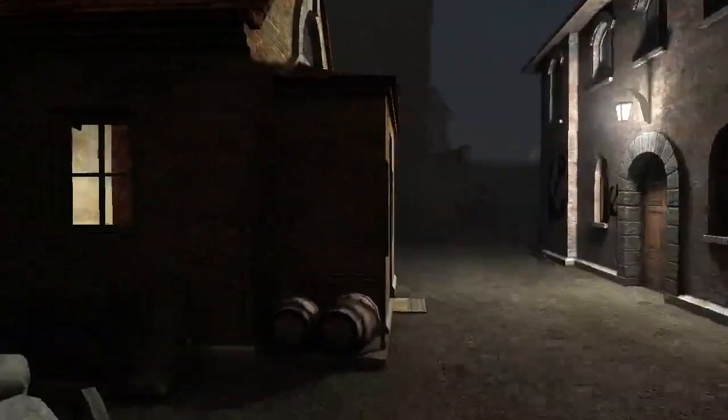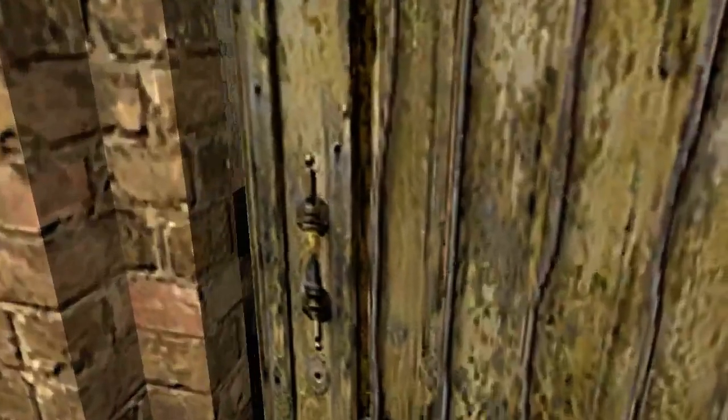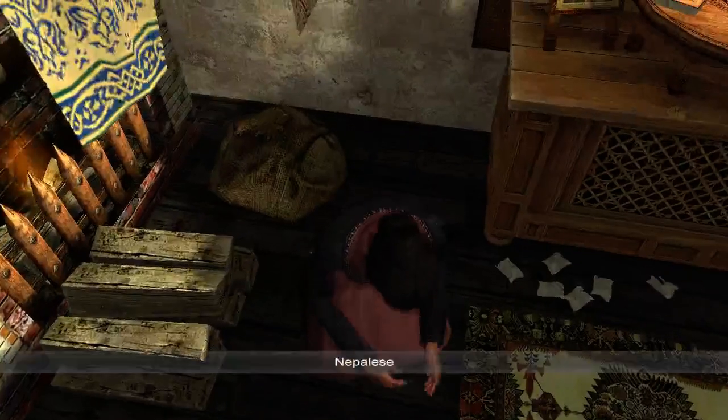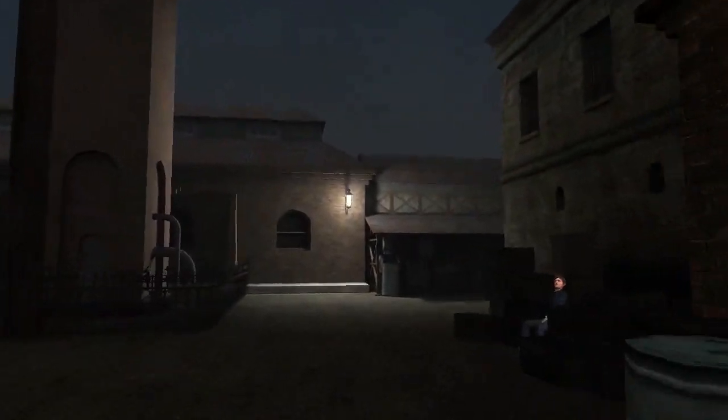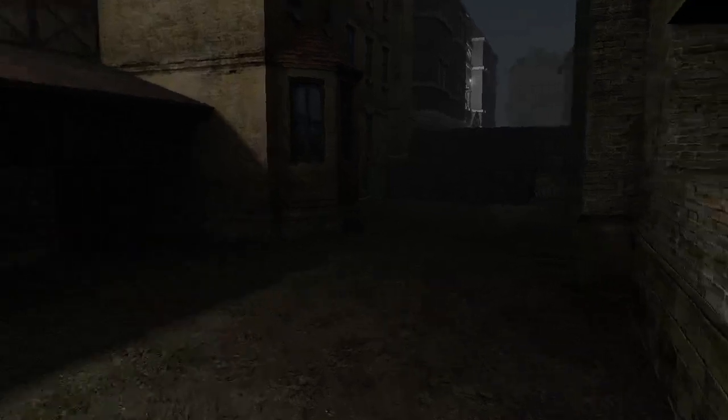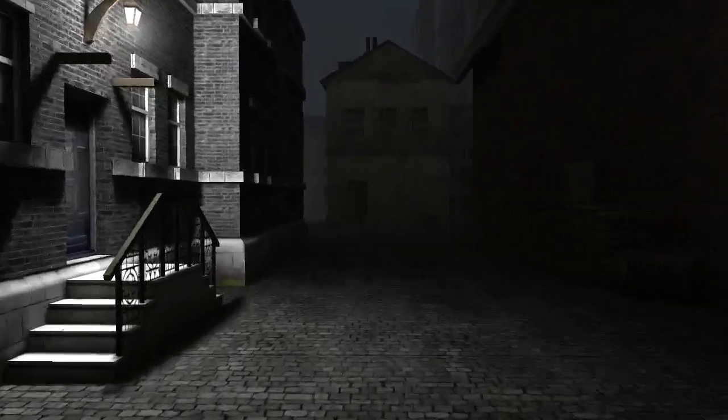Adventure games. Did you get the rope, the silver pelican medallion, and the bottle of moonshine? Yes. So, you gotta go back to the Nepalese house. Past the sick postman. Turn right from the tower. Go forward and up the stairs. Enter the alley between two buildings at the end of the path. So go right from the tower, go up the stairs. Yes. Okay, and then what? Enter the alley between the two buildings at the end of the path. Okay.